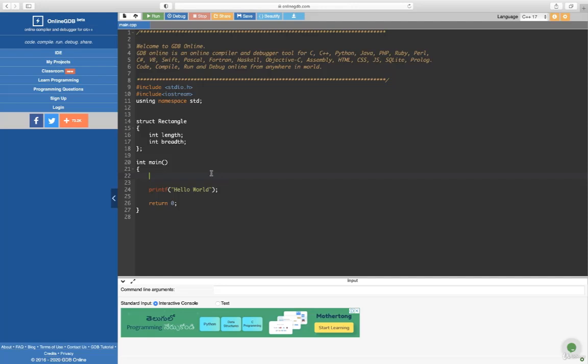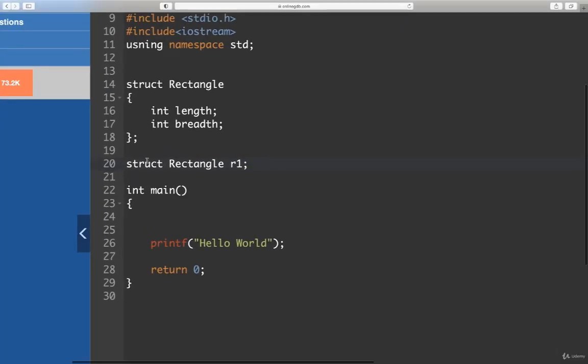Can I declare this variable outside the main function? Yes, I can declare a variable outside the main function. I have copied it and pasted here. This will be accessible to all the functions in your program. You can declare it here also. And even when you are declaring a variable, you don't have to write this. You can directly declare it along with the definition.